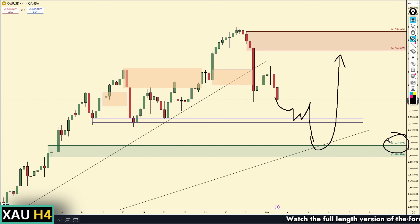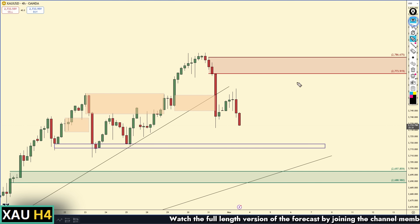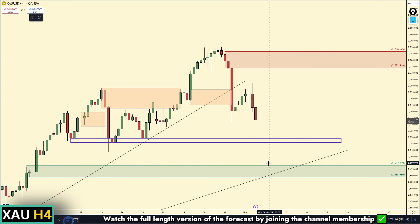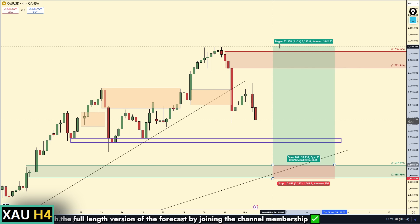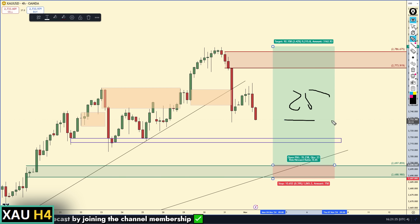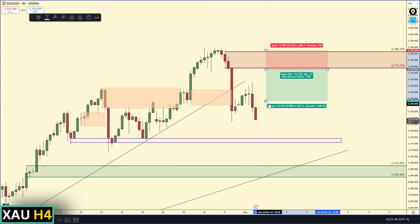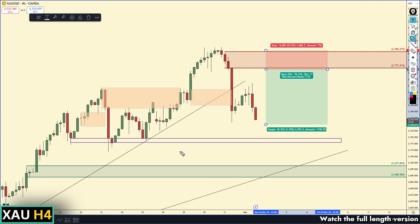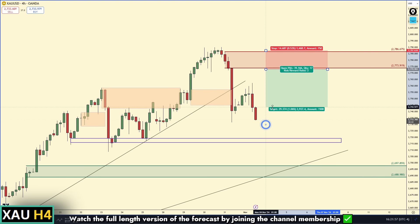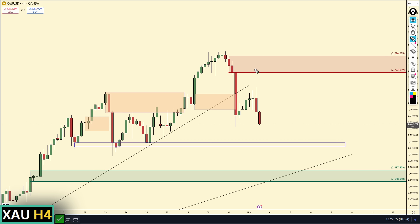As far as the four-hour chart on gold goes, there is a good demand zone down below, and there is a four-hour supply zone up above — but it is counter-trend, so we have to be very careful. If you're getting long down here, the profit margin to the high is looking at eight-to-one or even higher. When trading with the weekly trend you can justify holding 25% of a position and bumping your stop loss up below zones. For a potential short trade, the profit margin should really only be one-to-one, two-to-one, maybe three-to-one max.